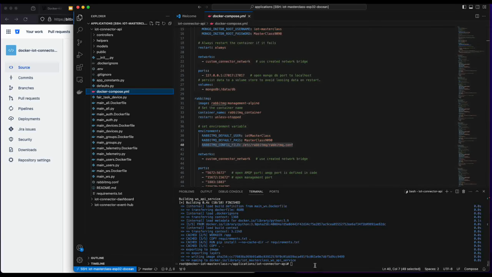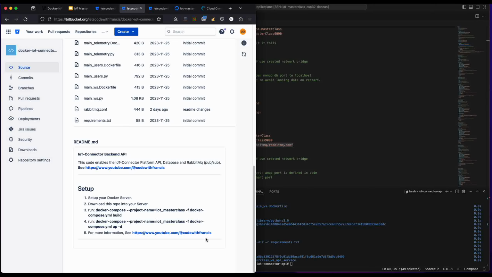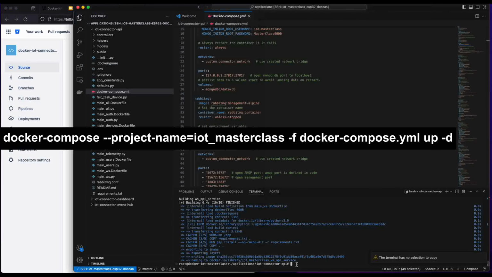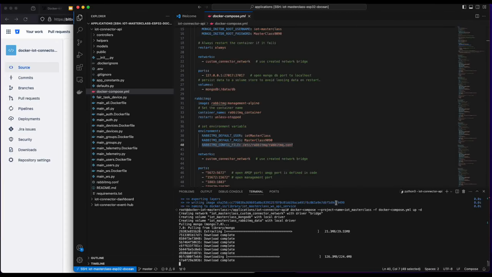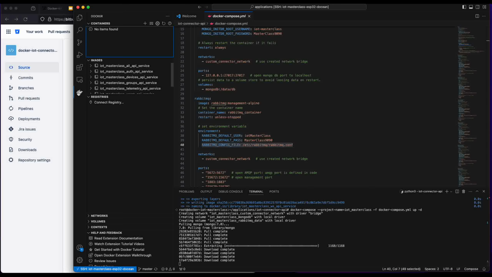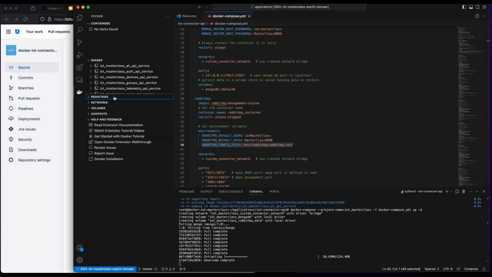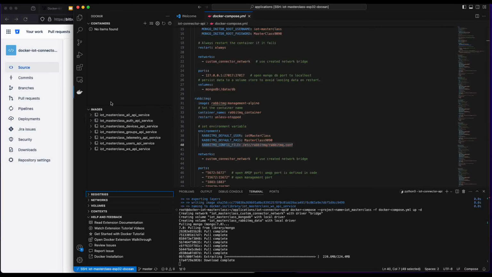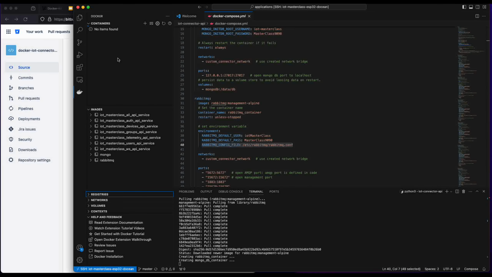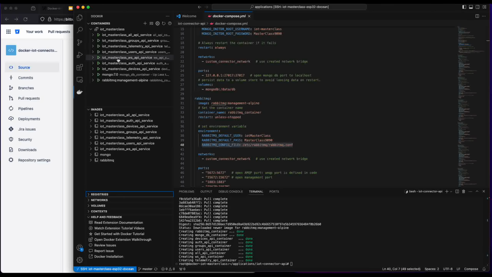So let's just go ahead and deploy our application. Let's just paste that and let's run this. If everything runs well, we should start to see our images being built, and as they get built, they should also be loaded, right? So let's just wait on that. It looks like we are all good at this point.